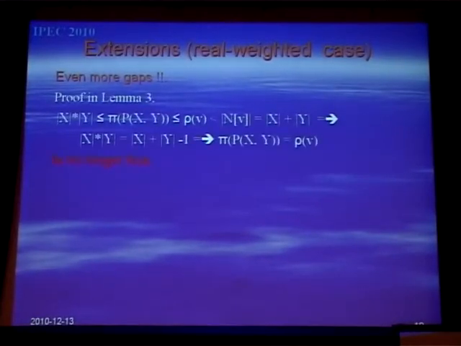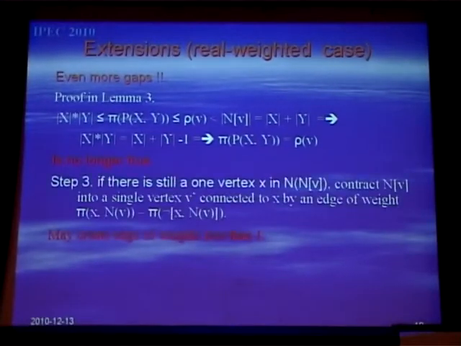On the other hand, we can also extend that to the real weighted case. For that, actually you have more gaps. Really there are two places you have to be careful. One place is this. Don't have to remember the detail. But from that sequence of inequalities here, we directly get that these two are equal. One reason is that both of them are integers. If they're not integers, this doesn't imply these two should be equal. So you cannot use that. So this is no longer true.